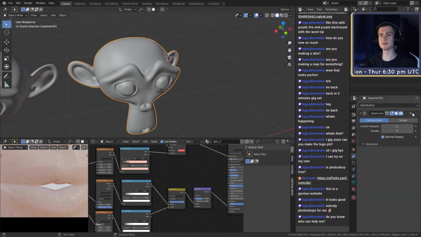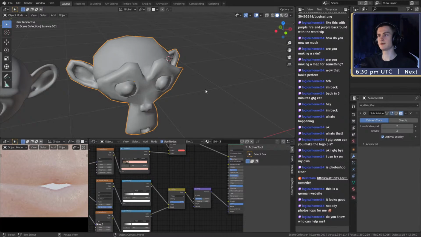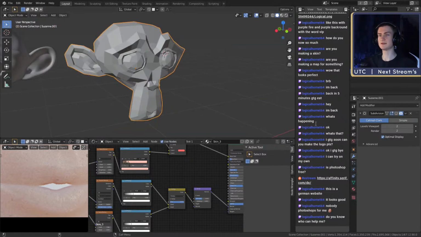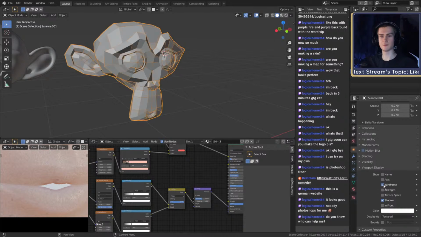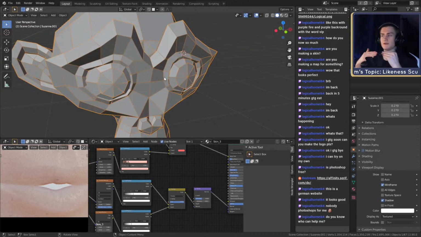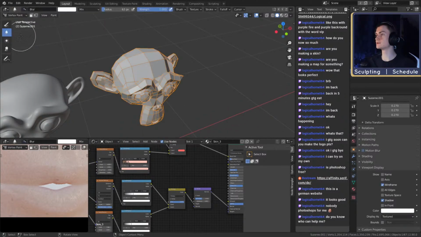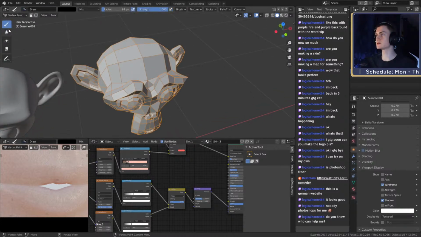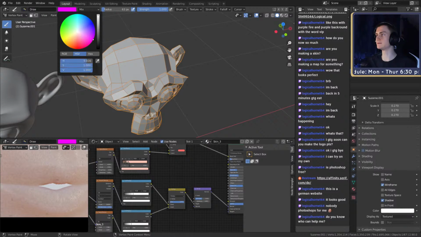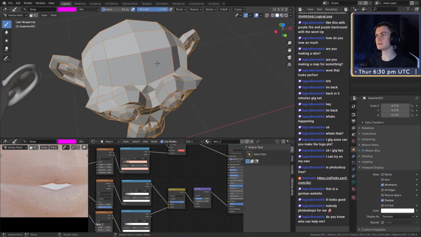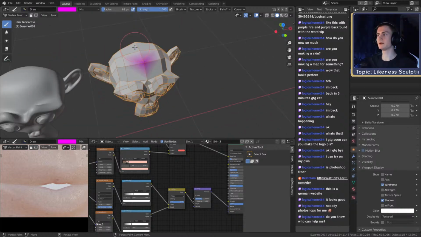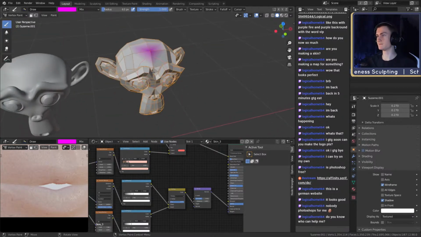So if you remove this modifier real quick, we can see it's really choppy. Let's go to flat and also enable wireframe. Now we can see the wireframe on top of the surface. If we then go back to vertex paint, go to the brush and use a different color, maybe a pink, and paint in the middle of this face, nothing happens, of course, because it's only applying color to the vertices. So if you paint over this vertex right there, it's going to apply a color to this vertex.